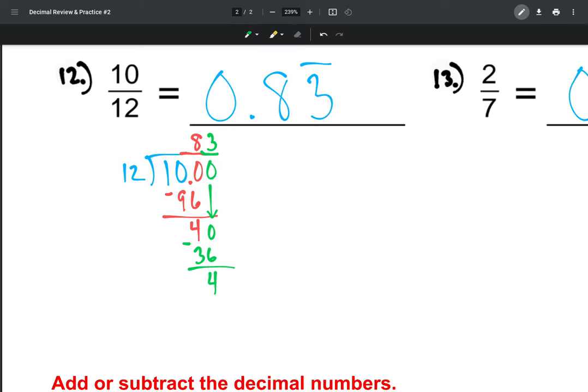And look at that. Our decimal is going to repeat. We would get, if we brought down the next invisible 0, we'd get another 40. And we know that we're always going to get 40, so that's where we stop. We write a 0 in the ones place, add in our decimal, put a line over the 3, and we get the same answer as we got with the calculator.